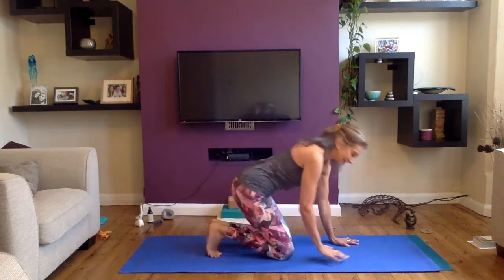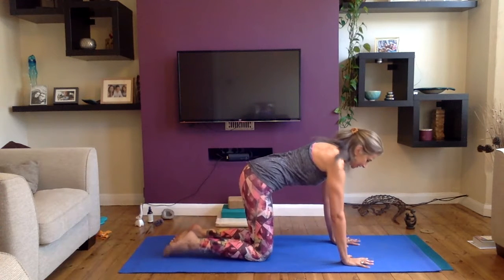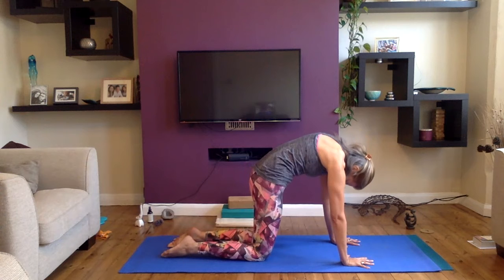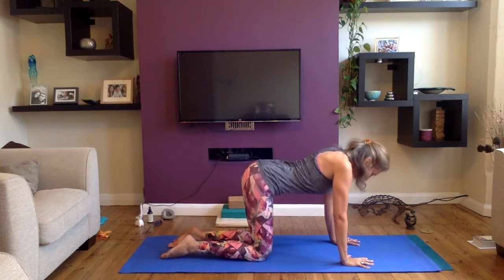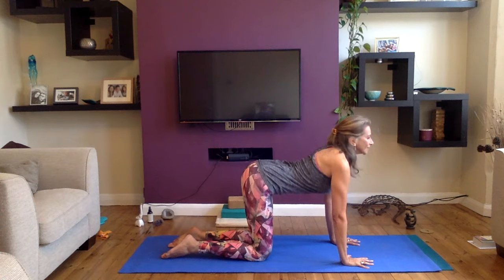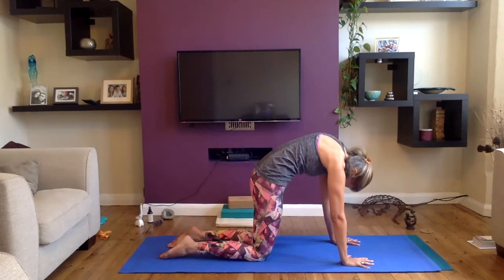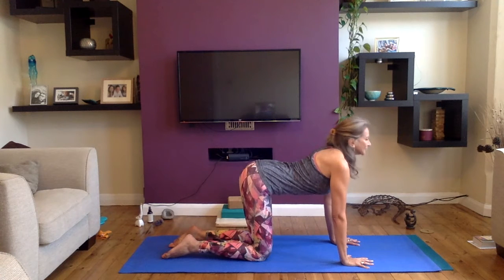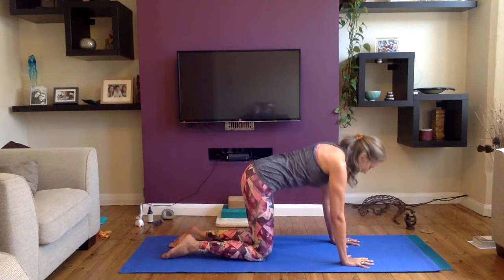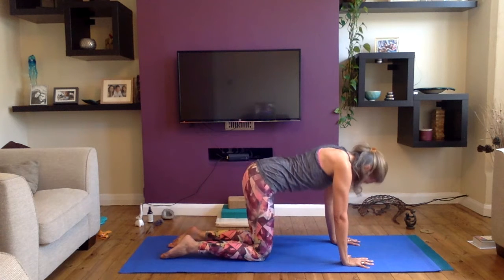Let's start in cat-cow pose. So hands underneath the shoulders. Exhale, draw the belly in, rounding the spine and filling the space between the shoulder blades. Inhale, reversing that movement, looking forward, rotate the hips behind you. And again, twice more. Exhaling, drawing in. Inhale, rotating the hips. Exhale, hugging in. Inhale.